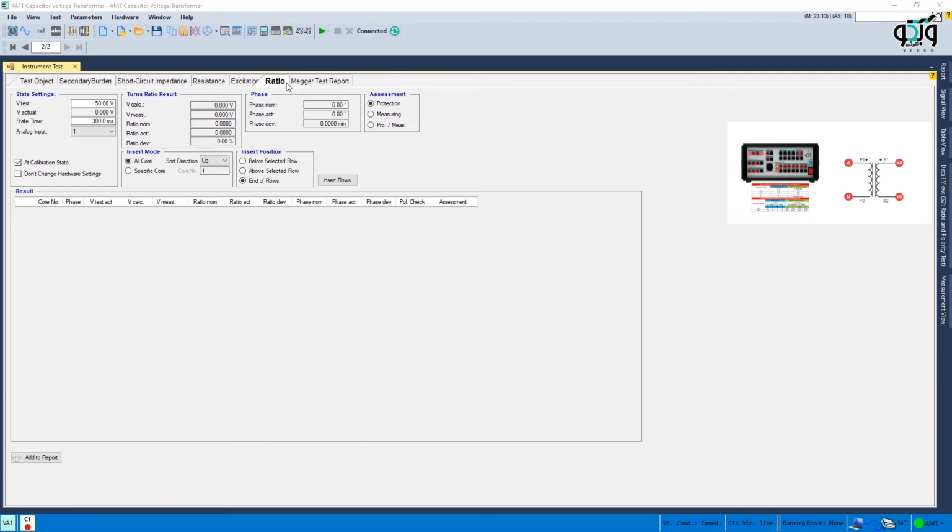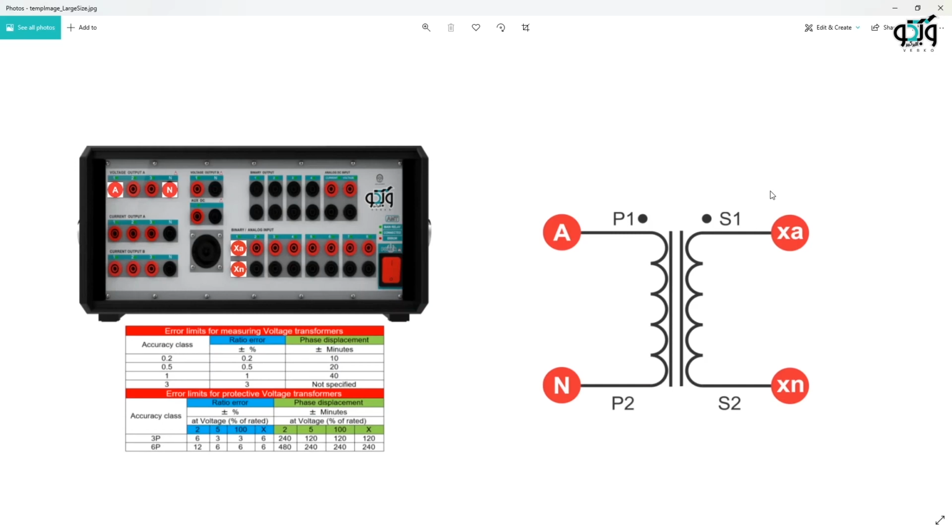According to the IEC standard, the allowed error percentage is set in accordance with the accuracy class of the CVT. The first column of this accuracy class table and the turn ratio error percentage accuracy column are also available. In the following table, the mentioned error percentages are for cases where the voltage is higher than 2% of the nominal voltage. In accordance with the table related to protection CVTs, for example, if the accuracy class is 3P, its allowed error percentage in 2% of the nominal voltage is 6% and in 100% of the nominal voltage is 3%.